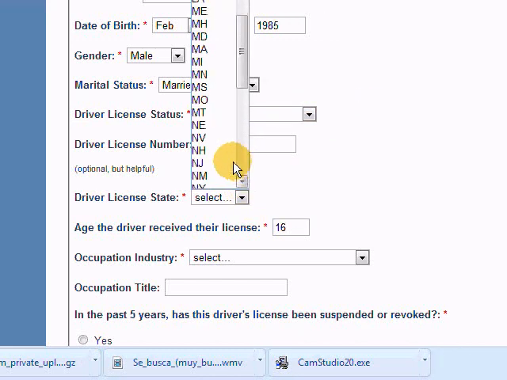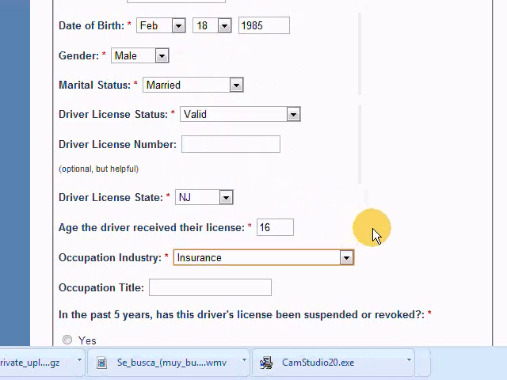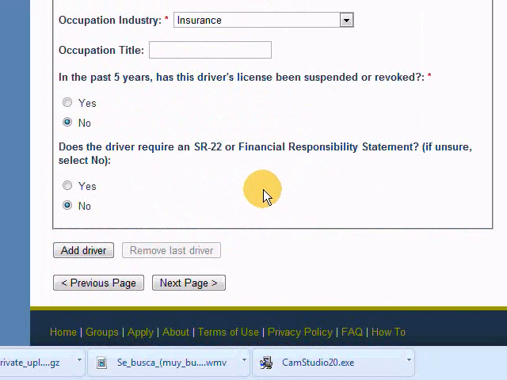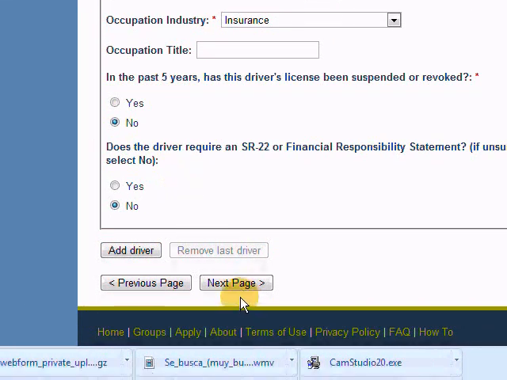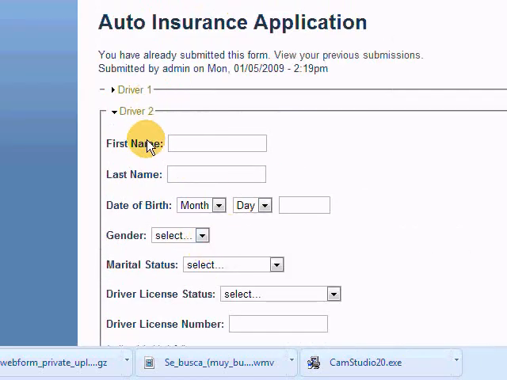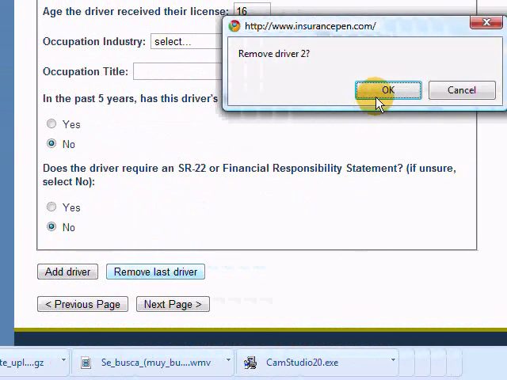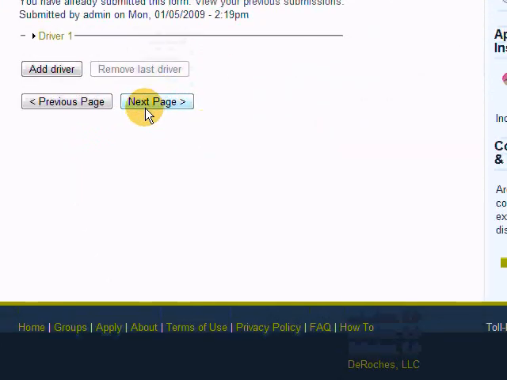Pick the state where you're licensed, your occupation, and you'll have some yes/no questions throughout the form. If you need to add additional drivers, you would select that, and you'll see that you now have driver 2 that you can fill out. We're going to go ahead and remove driver 2 and go to the next page.